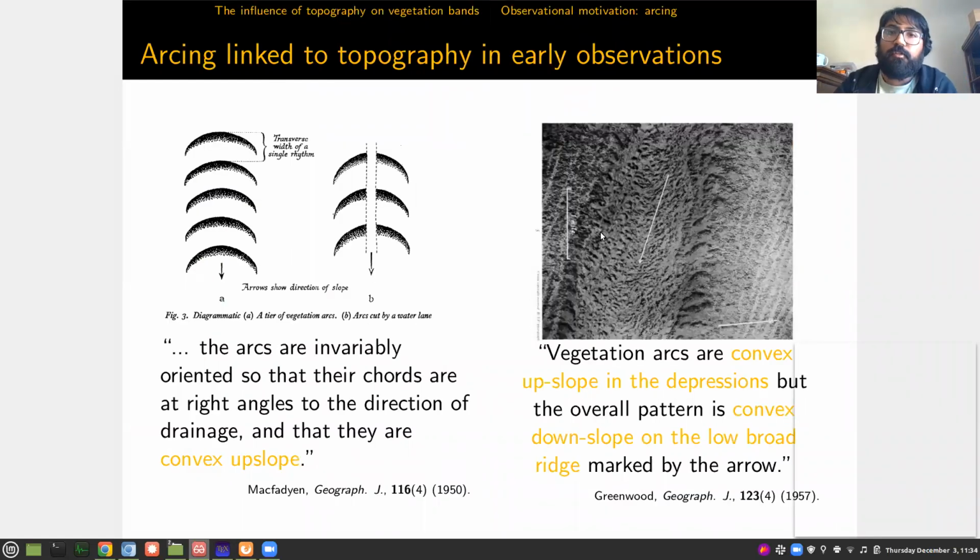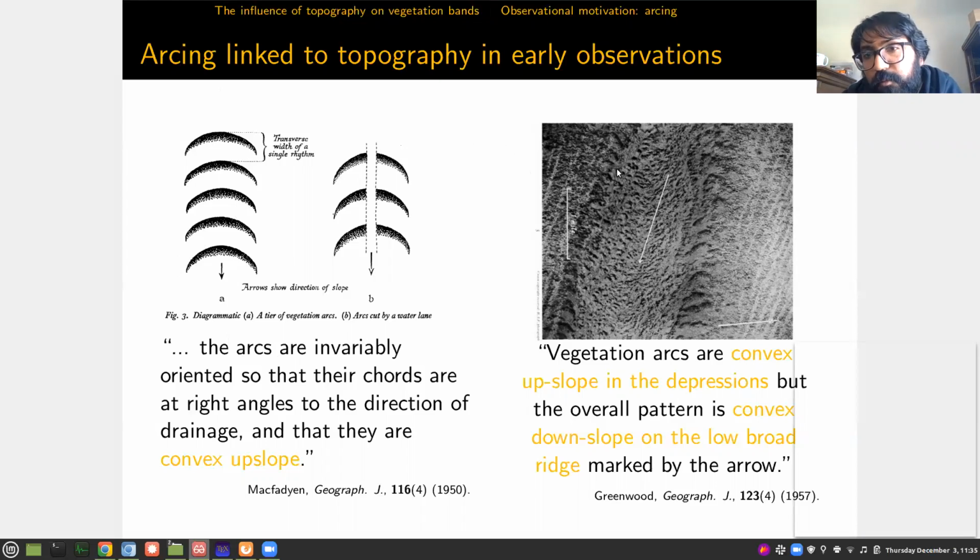Okay. So now that we've gone through the modeling, I want to go back and focus on some early observations that people had when they were first noticing these vegetation patterns. In the first study, and I highlighted this early on, they noticed that these bands tend to be transverse to the elevation grade. And at least in the places where the first studies were looking, they were arced so that they were convex upslope. Okay, and so this was the picture that people thought of with these vegetation bands.